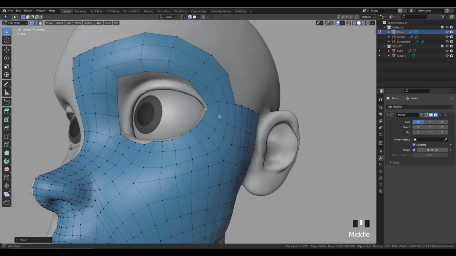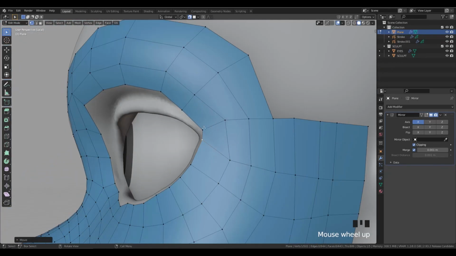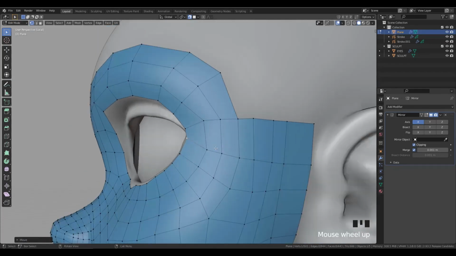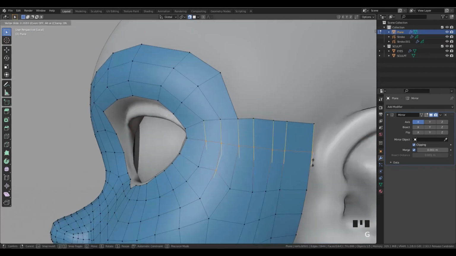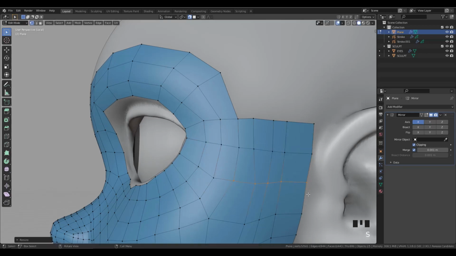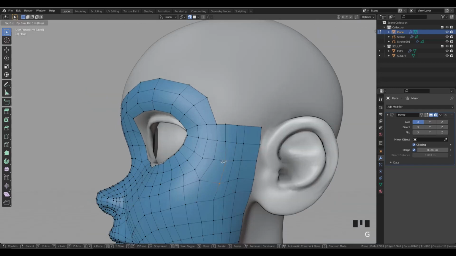Like in topology, when doing retopology or topology directly, you want to align things first and then fill the gap. So here I know that this flows to the back, so I can scale it and make it flow to the back.